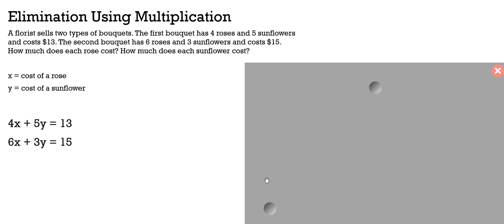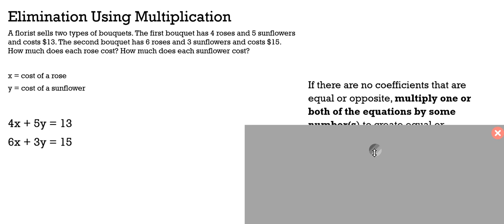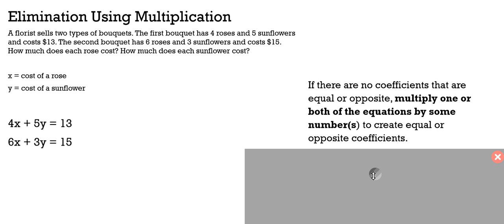So we can get back to elimination pretty easily, actually. When you have this situation, where substitution really isn't the best option, nor is elimination as we know it, we want to create the system that does allow for elimination, which is to say we want to create the system that has opposite or equal coefficients. And to do that, it's very simple. You can multiply either one or both of the equations by some number or numbers to create equal or opposite coefficients.